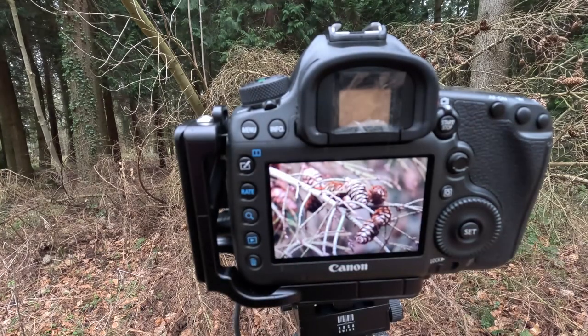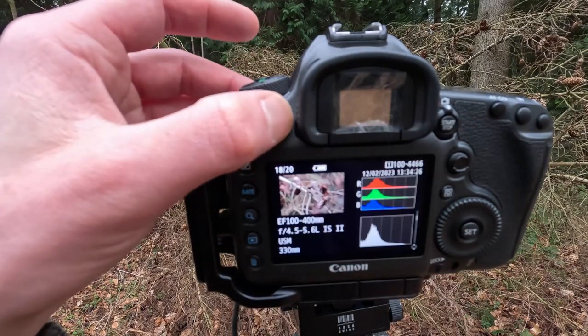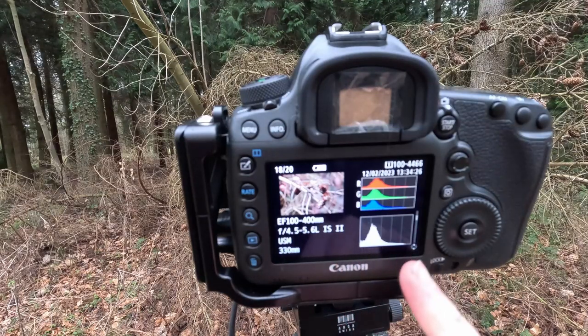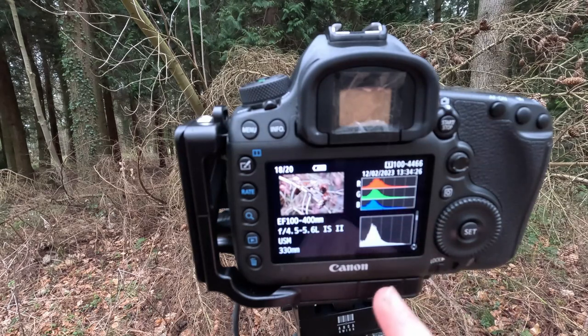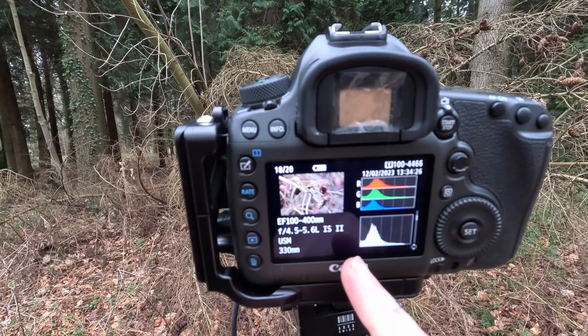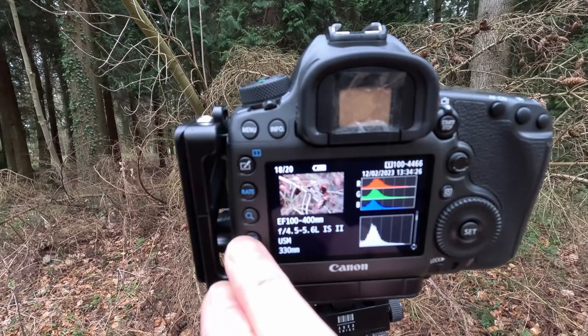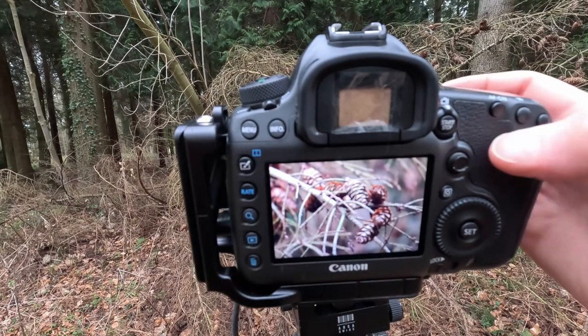Okay, and then just to make sure I've got the image, we're going to go to our histogram. We're going to have a look at the histogram and see that we aren't clipping anywhere top or bottom. So we've got space at the highlights, we've got space there to go into, and we're just about where we need to be for the darks or the blacks. So I'm happy with that. Okay.